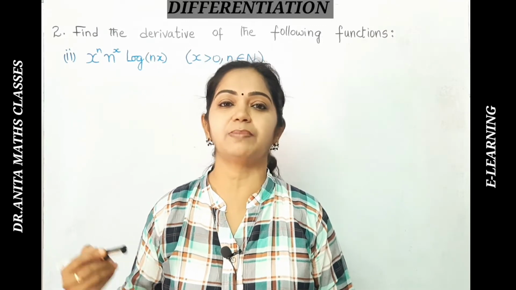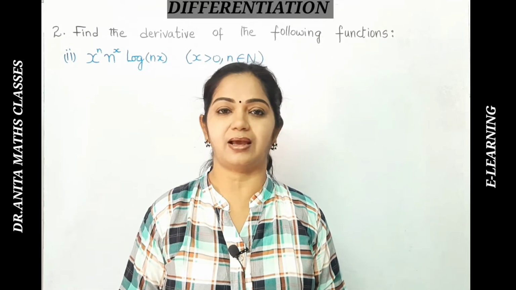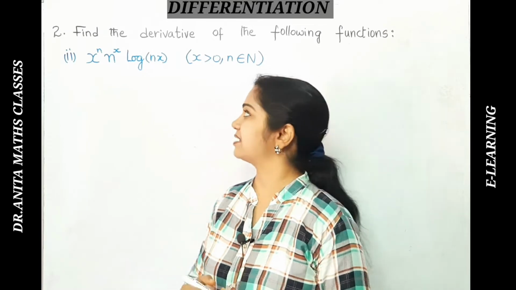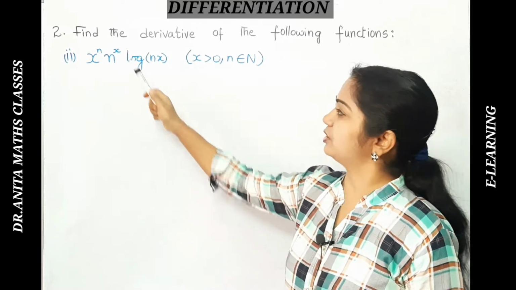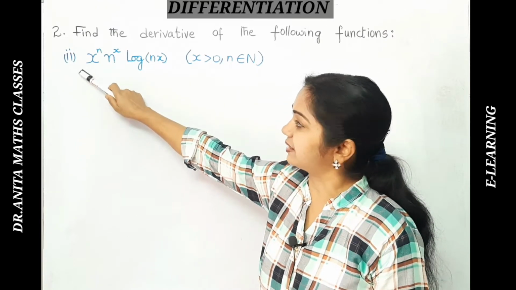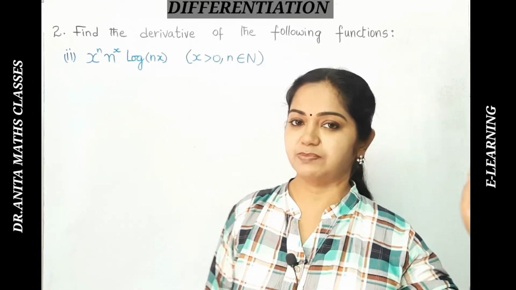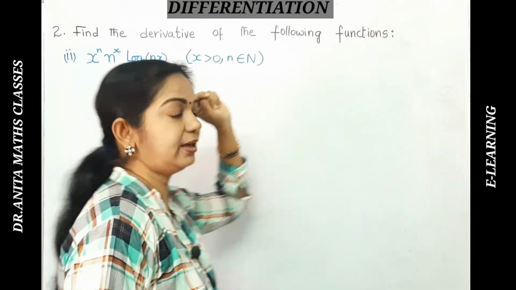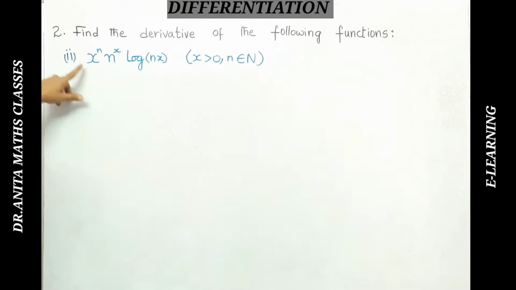Now, in the continuation of this differentiation, I was dealing with exercise 9A. In that exercise 9A, in my previous video, I dealt with the second sum. In that second bit, I am going to do the first bit, which I have done in my previous video. Check it in the i-card. Okay. Now, let's start the second bit, second sum here.